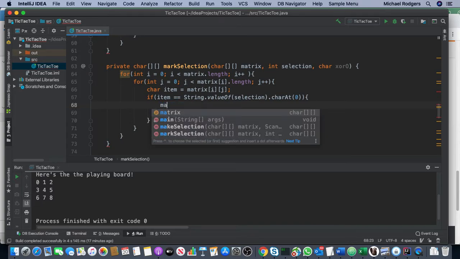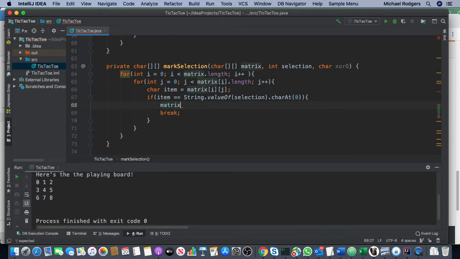So we're going to say matrix, let's just copy this right here, equals our X or O. Let's change that for readability, keep things similar.